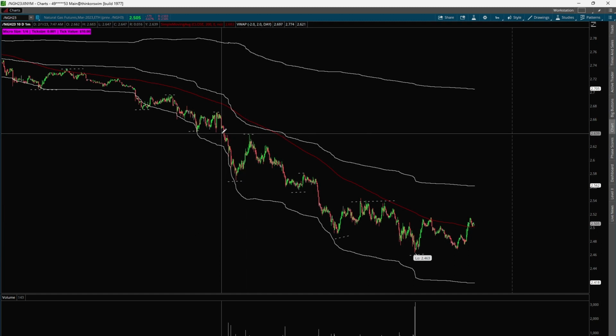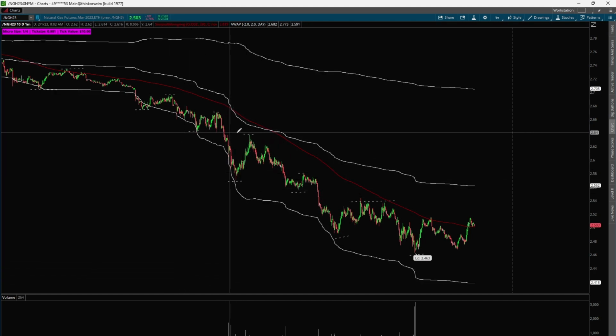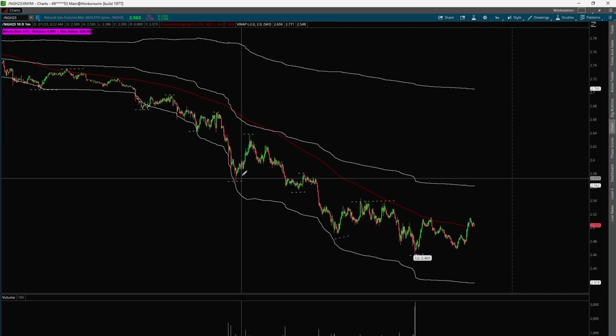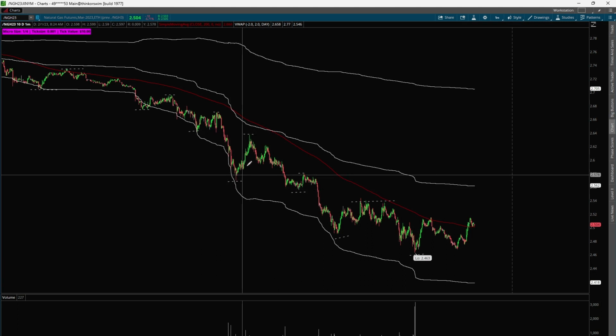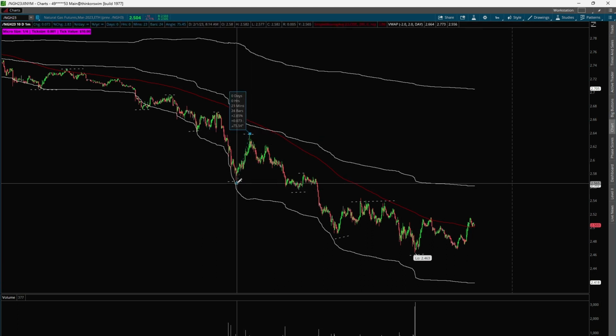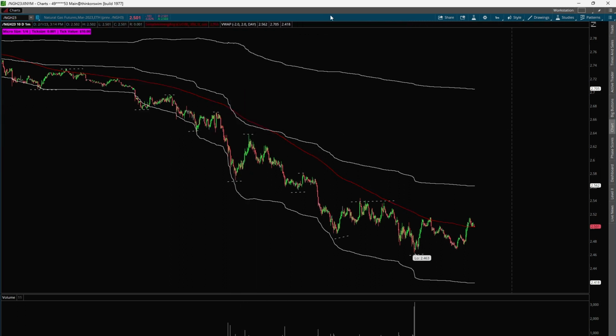But essentially, what I wanted to make sure of is that I had a good risk to reward ratio. So when I measured this trade, I actually measured it from here. I really liked this level because it was that prior support and then was broken. So it made sense for price to come close to that prior low. And when it did, if we look at the risk to reward here, our potential was to make at least 700, and we only had to risk 320. So the risk to reward ratio on this trade was over a 2 to 1, which is typically my rule, and that made the trade valid essentially.